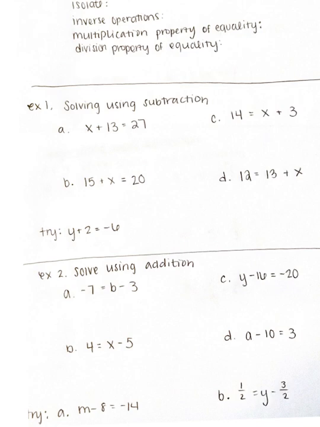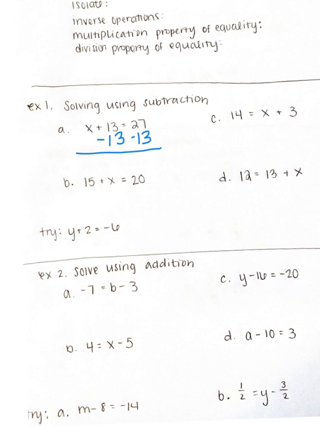So in here I have x plus 13 equals 27. And when I want to solve this, since 13 is a positive number here, I want to isolate x to be all by itself. And our main rule that we're thinking of here is that if we do something on one side of the equal sign, we have to do it on the other side, okay? So in order to solve this equation for x, I'm going to subtract 13 from this side, right? That would get x to be all by itself. If I have plus 13, the opposite would be to subtract 13. But I must also do that from the other side.